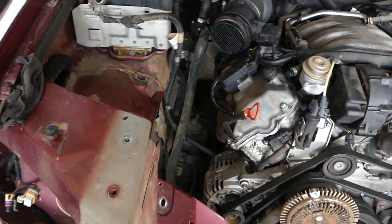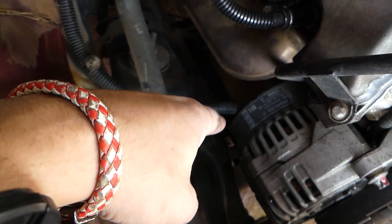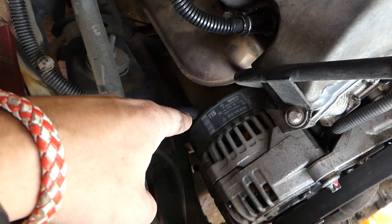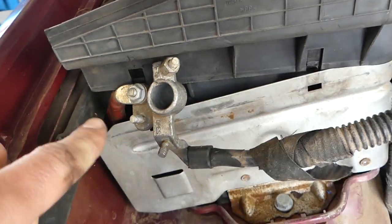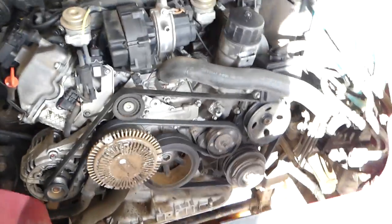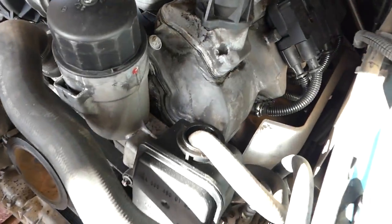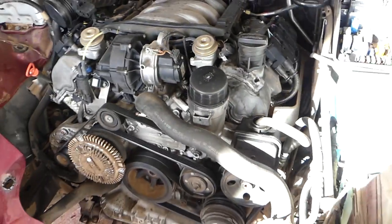Another thing — you have a direct positive cable from the battery all the way to the alternator right here, so you need to take care of that one. You can disconnect it from here or from the alternator on the back; usually it's only one nut. And there's only one wire — positive — on the starter, so that will be the whole thing.